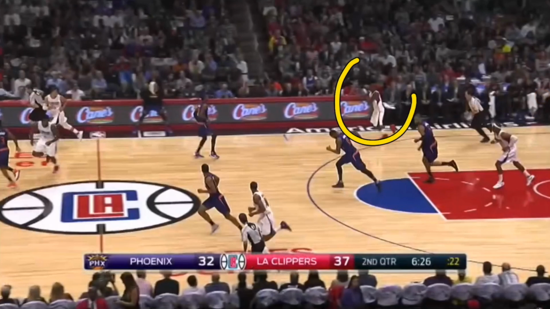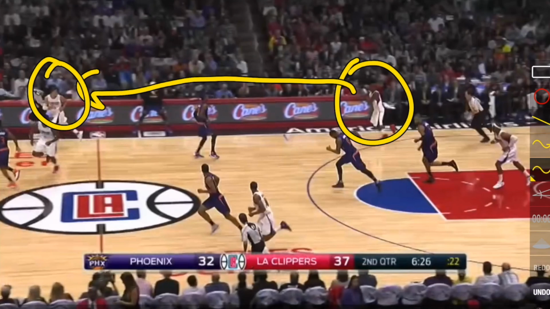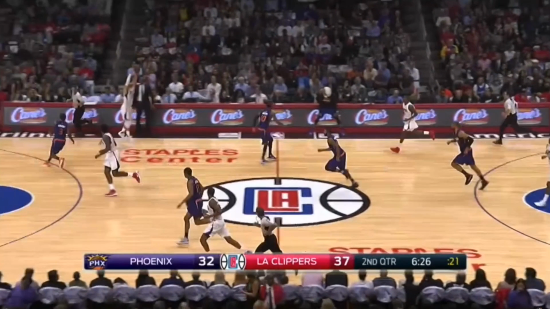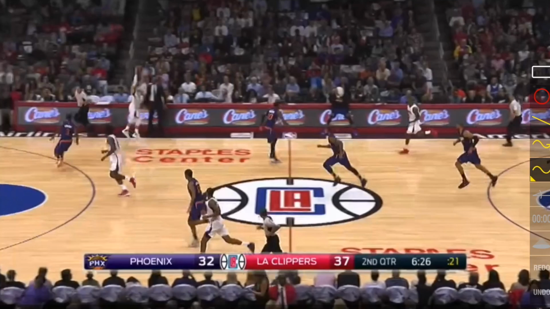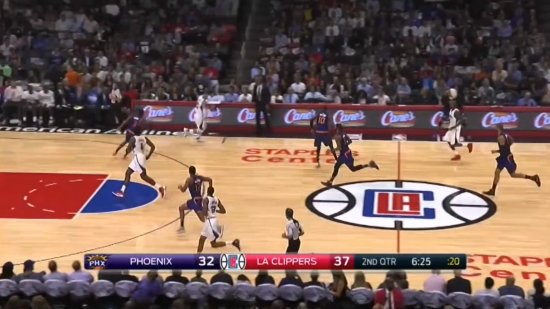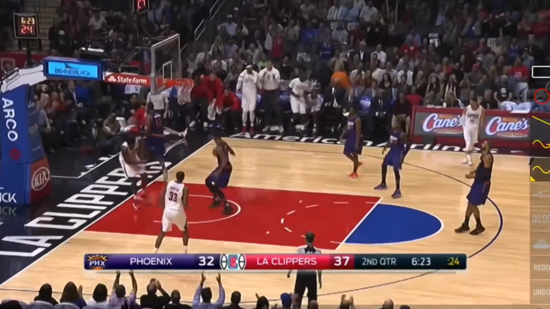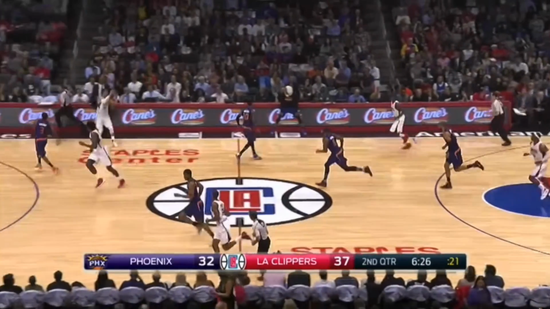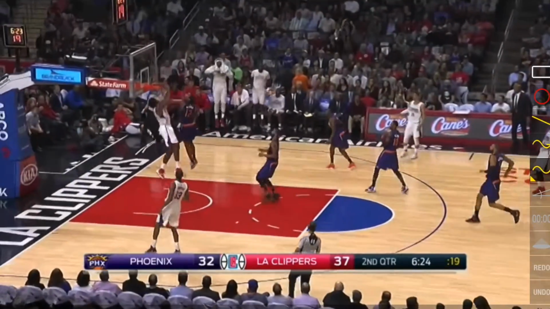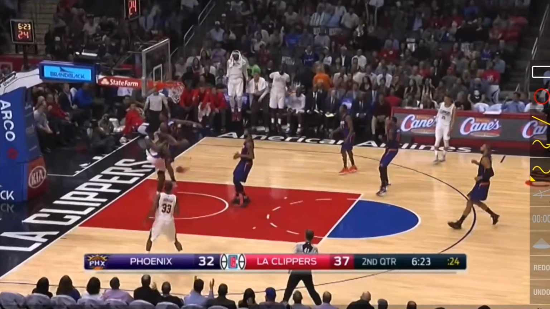So we got an outlet pass over here. The outlet pass player is passing down court to this guy. And then once that guy gets it, remember that guy, even though this is not the original rebounder or an outlet player, it still imitates that drill. Because in that drill, we have a guy who's cutting down court. And this is just picture perfect, just like the drill. Let's rewind just a bit. We have an outlet, pass down court, and then alley-oop to Jordan.